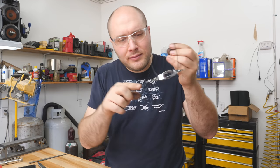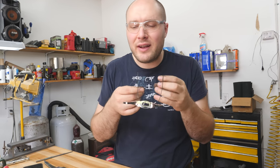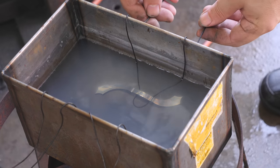If you have part of the guard or something touching the side of the tank, it might make a little weird discoloration or something. So that's why I'm going to try to keep this suspended out in the middle. I get the right depth.